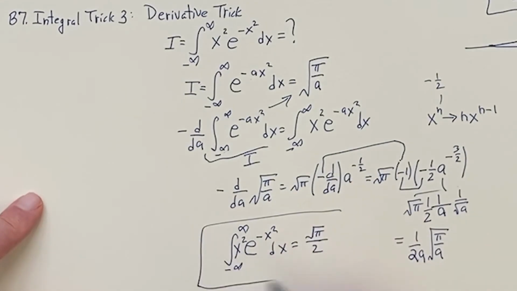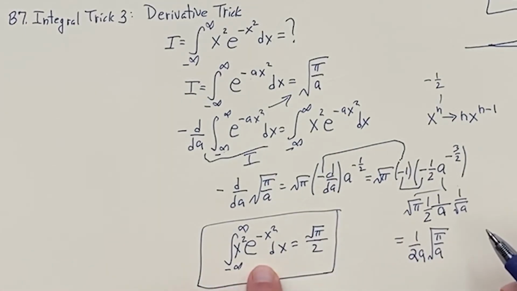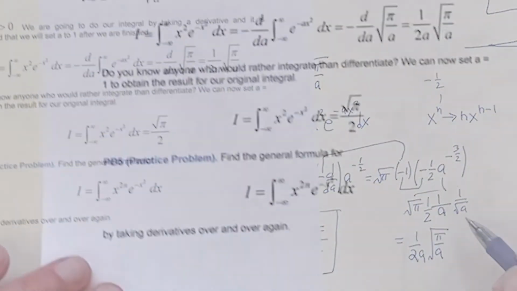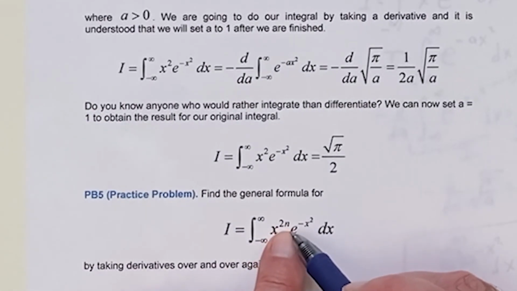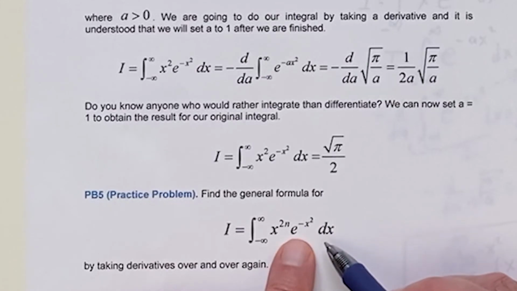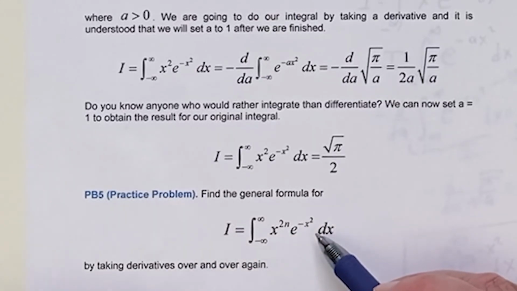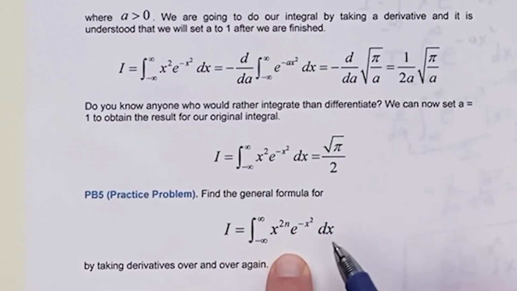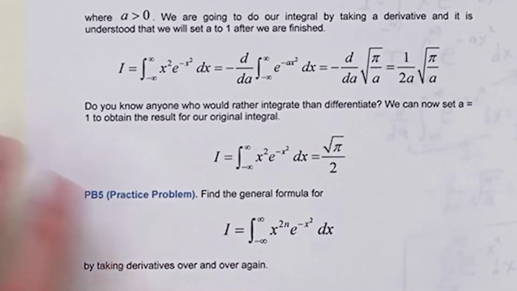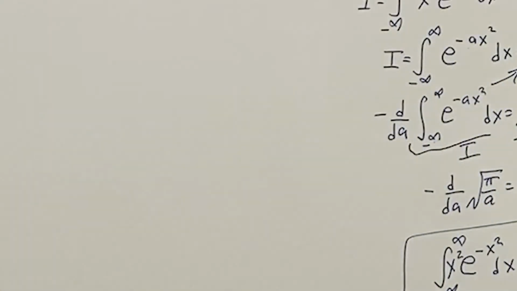So like this is it. We just did a crazy integral here by taking a derivative. And wouldn't you like to take a derivative rather than doing an integral if you had a choice? Of course. And there's a nice little practice problem for you to do here. Look at this. X to the 2n power? What? An infinite number of integrals. By just taking derivatives over and over again, see if you can figure out what this is. We're actually deriving the integral table in the integral book.